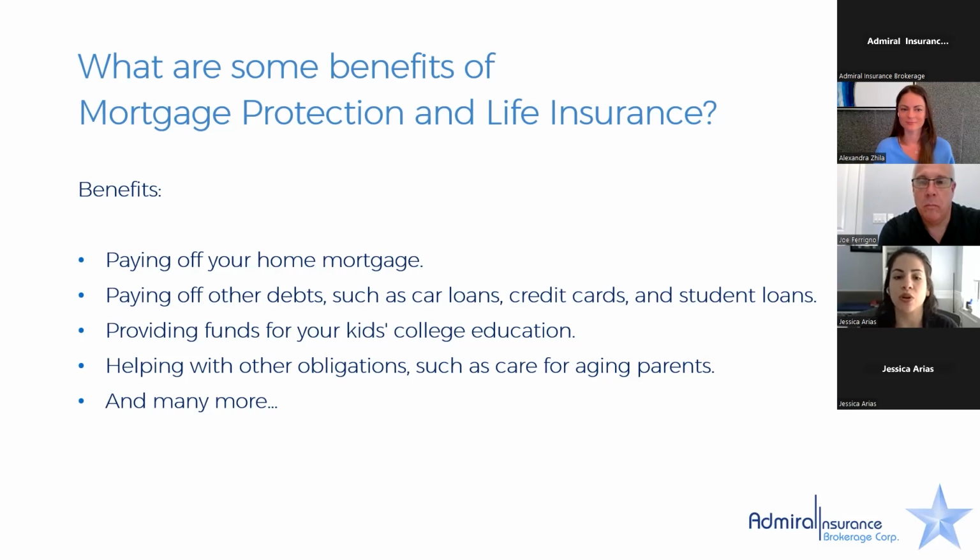Let's quickly review a few of the most important benefits of a life insurance policy. Benefits: paying off your home mortgage, paying off other debts such as car loans, credit cards, and student loans, providing funds for your kids' college education, helping with other obligations such as care for aging parents, and many more. And now back to you, Alex.